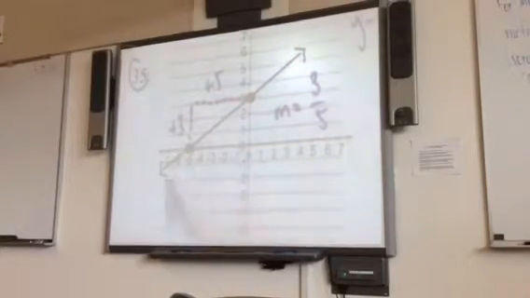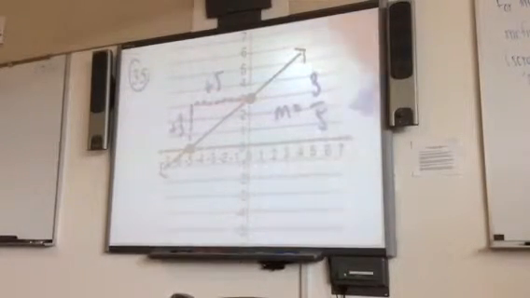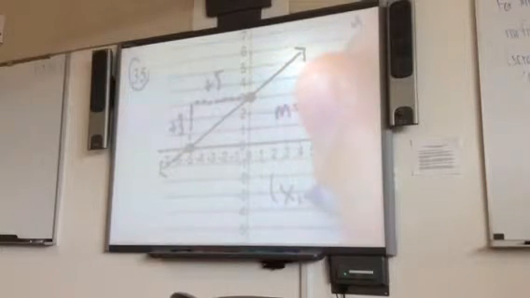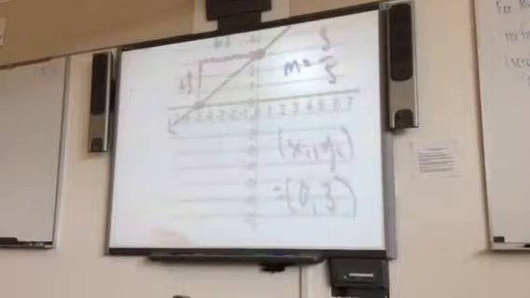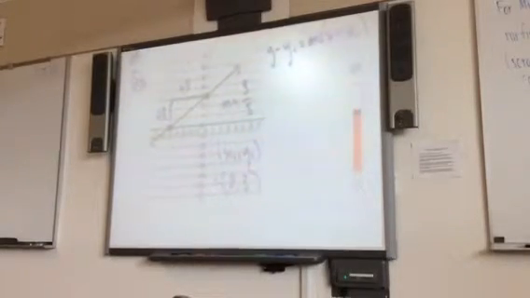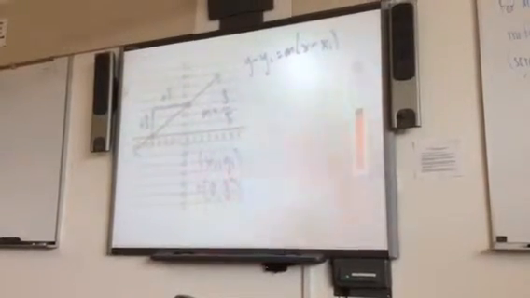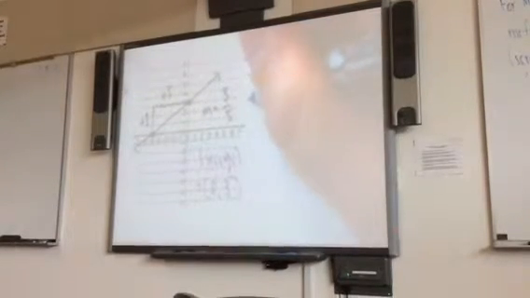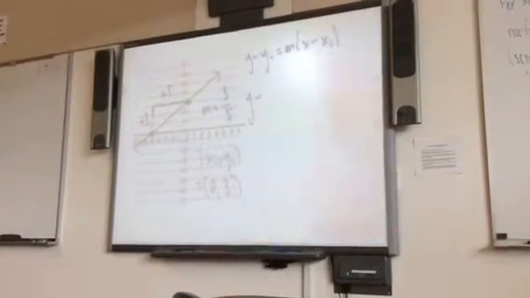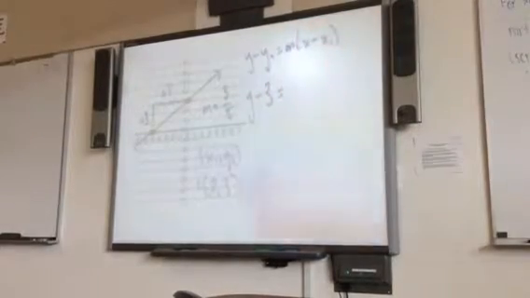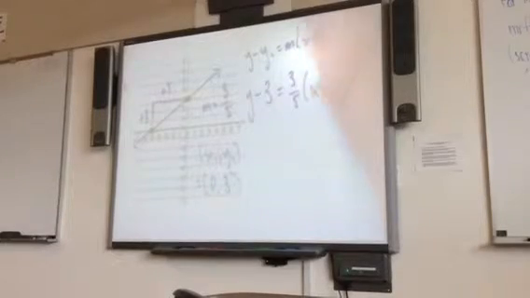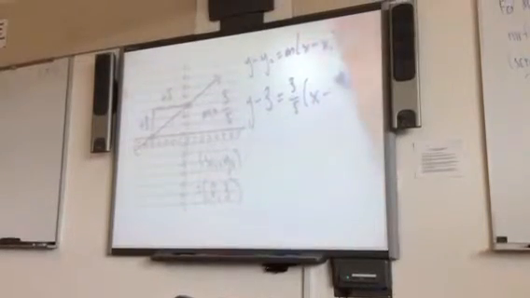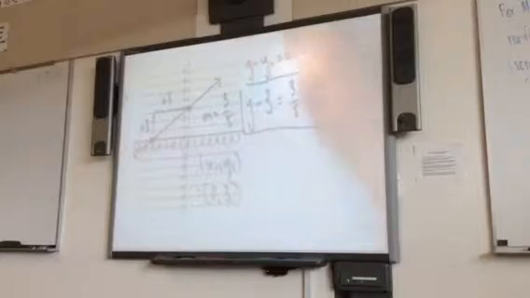All right, then we can pick one of these 2 points. How about we use (0, 3)? That's a point on the line. So (x1, y1) can be (0, 3). Let's take all this information and put it into point-slope form. So it's going to be y minus our y1, which is 3, equals our slope, 3 over 5, times x minus the x1, which is 0. That's one equation you can do.